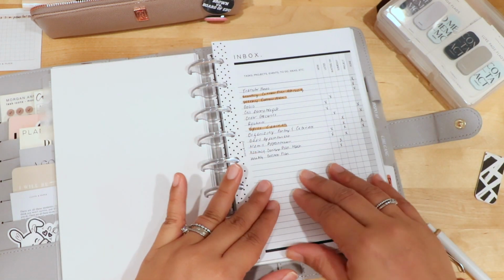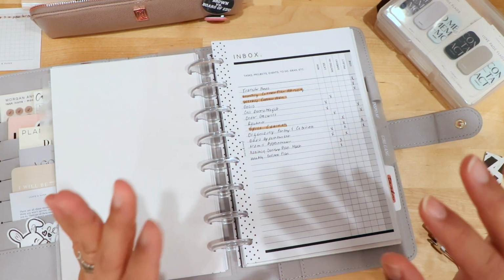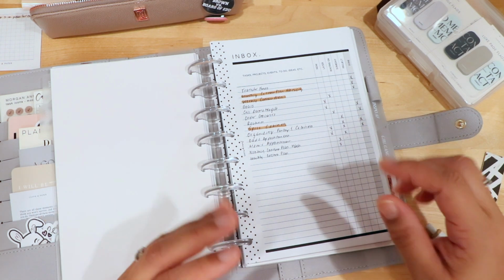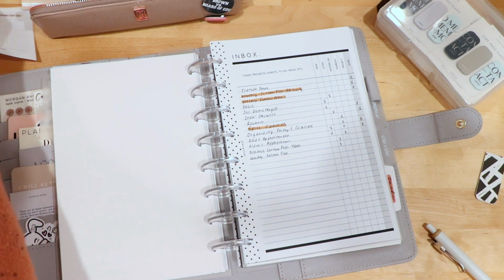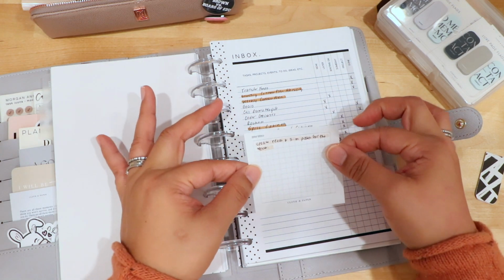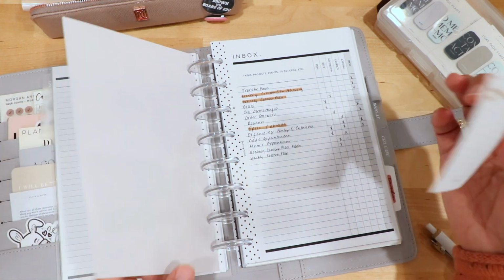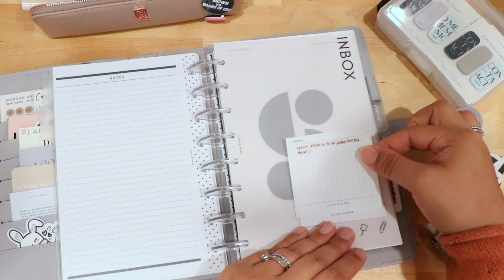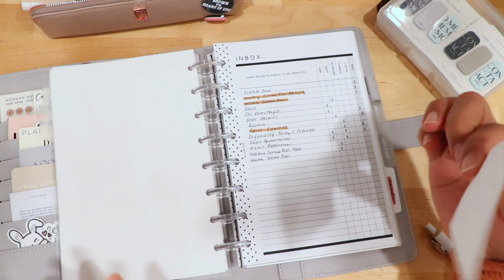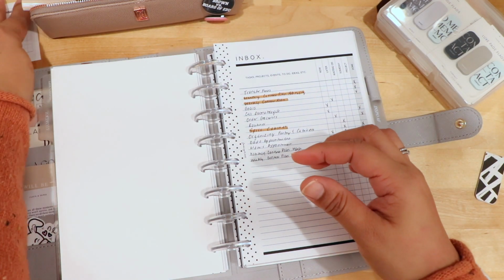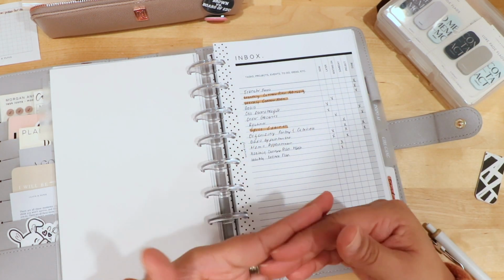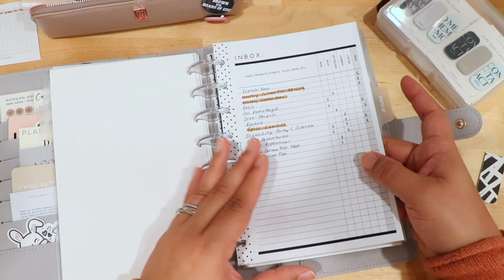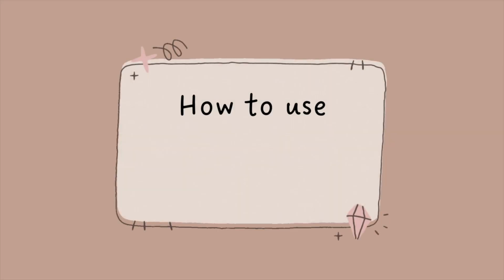So how do you use the inbox section? You write down everything that's important and you categorize it. It's either now, later, you're waiting on it, someday, or if it's really, really important and you need to see it front and center, you are going to just take a sticky note and you're going to write down that detail and you're going to place it in the section that it belongs. And I will show you how to do that in a second. So an inbox is where you write down what's important and you delegate where it belongs.